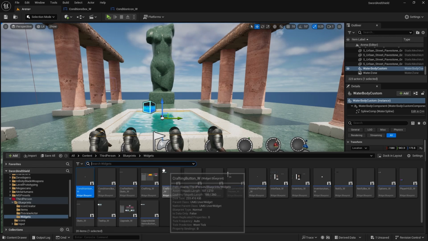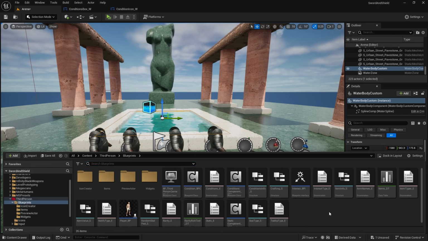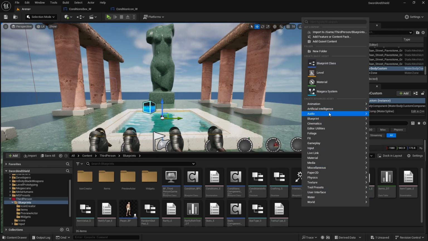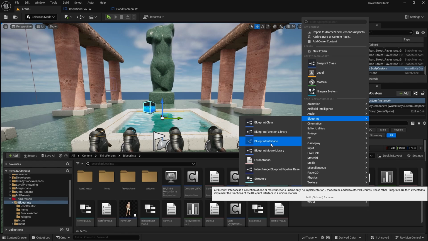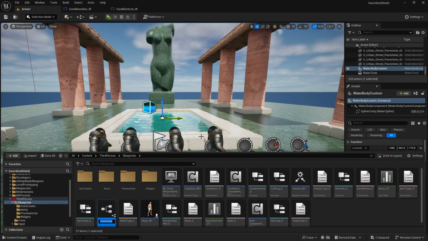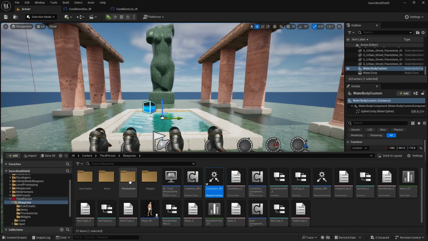And for that we will need to create a new interface, and we already have one interface called interact, and that is basically communicating between our player and the objects we're picking up to tell them what to do. So now we're going to create another one. Just create blueprints interface, and this one will be conditions underscore BPI, so blueprint interface.